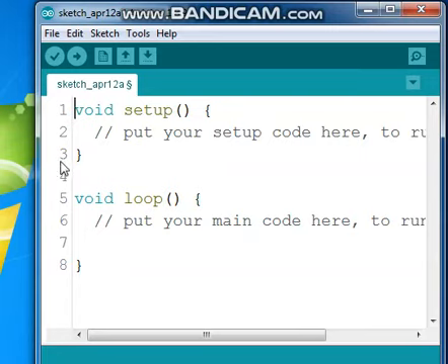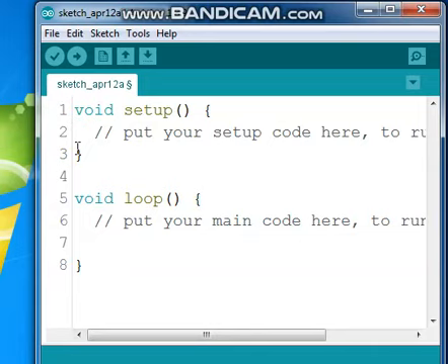When you are done with the installation, you will find the Arduino application icon on the desktop. Open it by double clicking on it. You will find a sketch with two default functions. Void setup is used to define pin functionality, whether the board pin is acting as an input or output. Coming to the loop function, it is going to execute the statements any number of times until there is an external power cut.